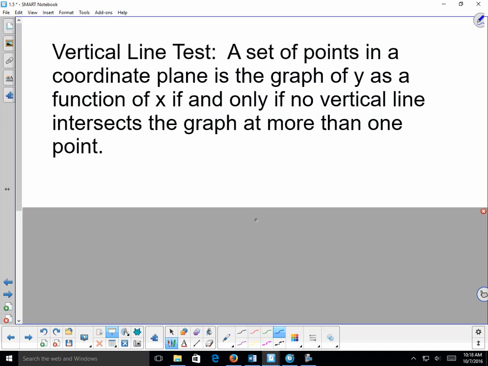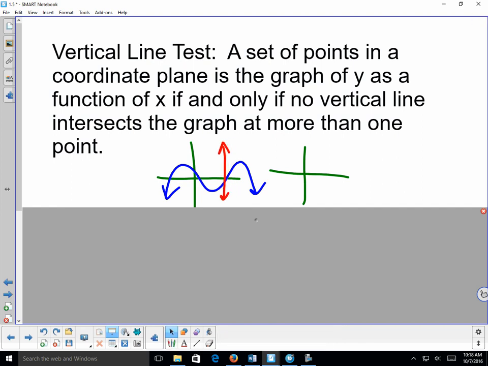So, for example, let's do a few different graphs here. Let's say we have a graph that looks something like this. Then anytime I draw a vertical line, it's going through at most one point, no matter where I put that vertical line, one point. But if I have another sketch, let's say I have a sketch that looks like a parabola shape opening to the right. Now if I try my vertical line test, now you see it's going through more than one point, right? So that means that this particular graph here is not a function.